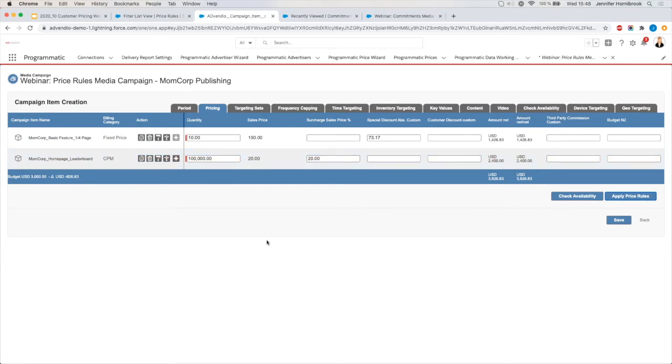You are in our media config, sorry. You have the option, of course, to press the apply price rules, or on save, they are also applied. When you use the apply price rules button, that is useful because it allows you to check which rules would be applicable given your current setup. So that way, for example, if maybe you had a rather high surcharge which would be applicable, which might bring your proposed campaign maybe way over budget, you can then adjust this accordingly directly in the media config before you press save or you've applied any relevant price rules. So this really just helps to save time and having to maybe go back and change things again afterwards.